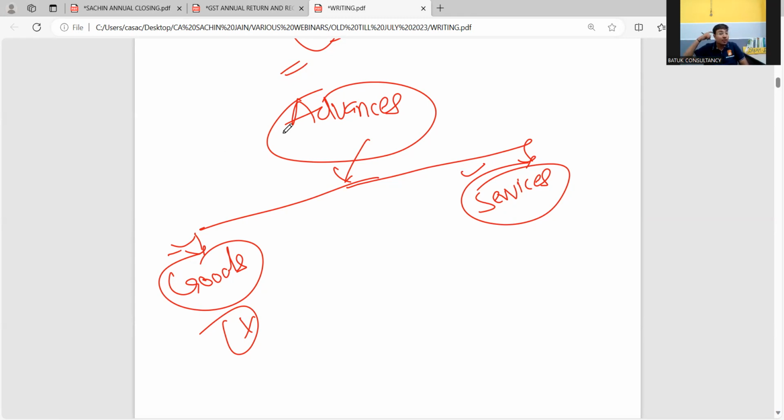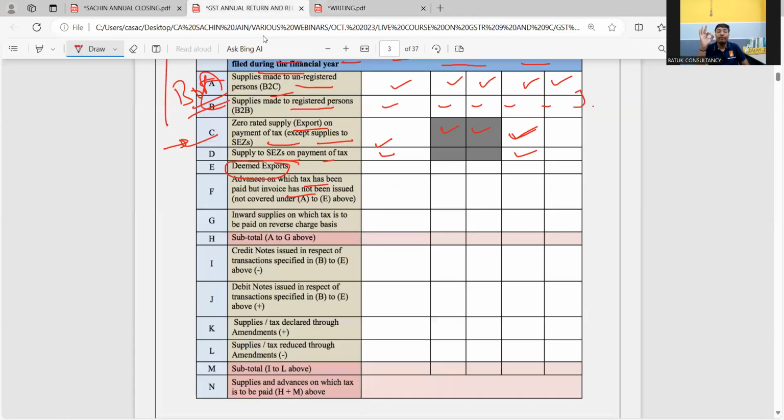In that case, that advance is to be covered on account of the services. So when I had received that advance, at that time I need to pay the GST. That means GST will be applicable in case of advances on account of services for that particular financial year, that is financial year 22-23.